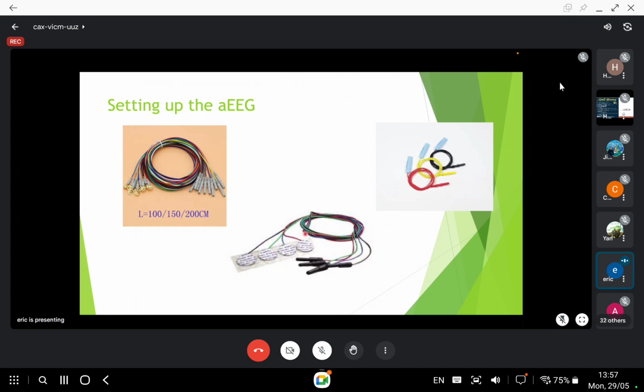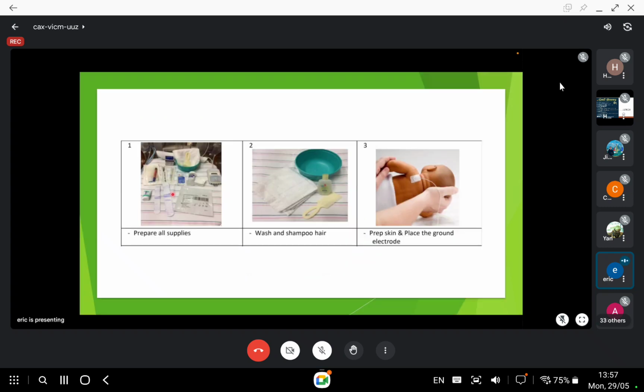The hydrogels are very tricky to use, and the gold cups are also tricky to apply and to get a good impedance. But with our new machine, we have mostly switched to the gold cups, and I find that my MOs are getting much better at placing the cups. I think a lot of people find it challenging to put the cups on.